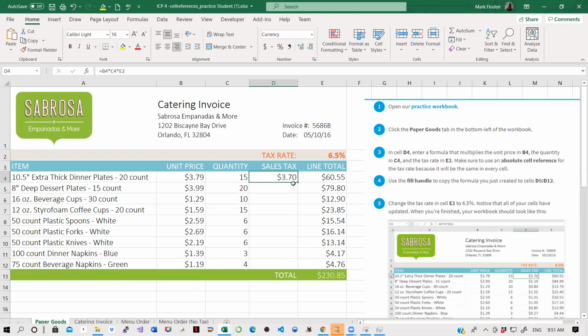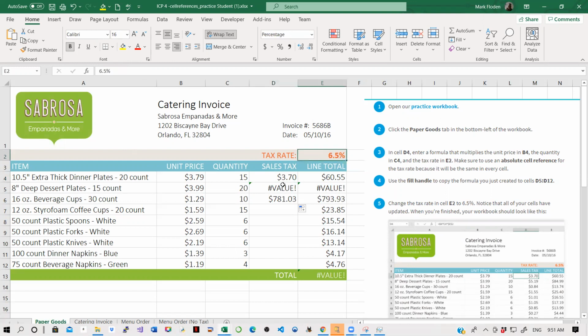Now that's all very good, but the problem is that relative addressing means that when I try and copy this formula down to anywhere else, all the values get messed up. And the reason for that is because the first one is multiplying by this. When we go down a row, it will try and multiply by this, and that's why we get that value error. So relative addressing means that when you look at this formula, it says multiplied by E3, which is this. If you look at the formula, which is correct, it says multiplied by E2. But we don't have anything in this column that we can really use to multiply to get this tax rate value. So we have to stick with this.